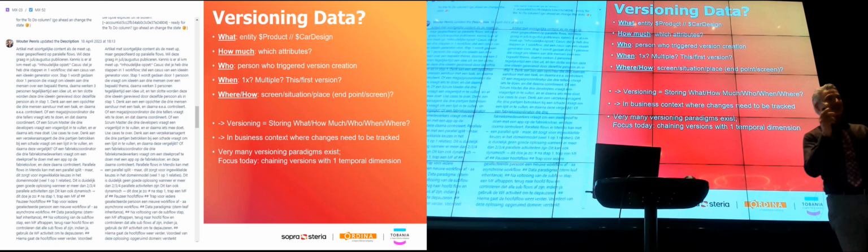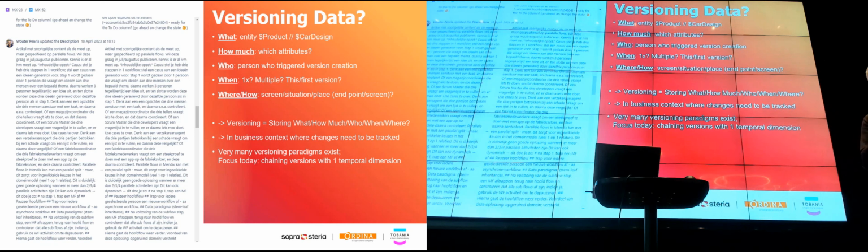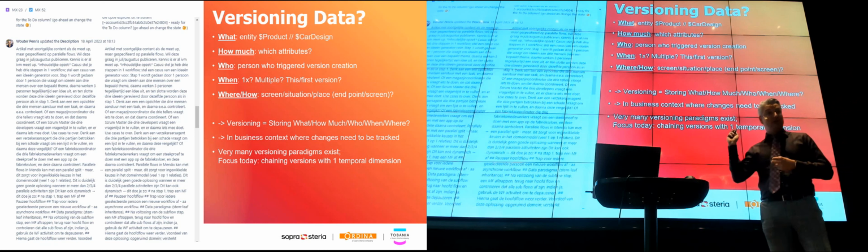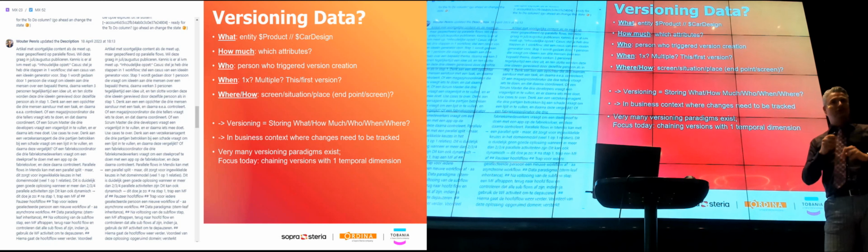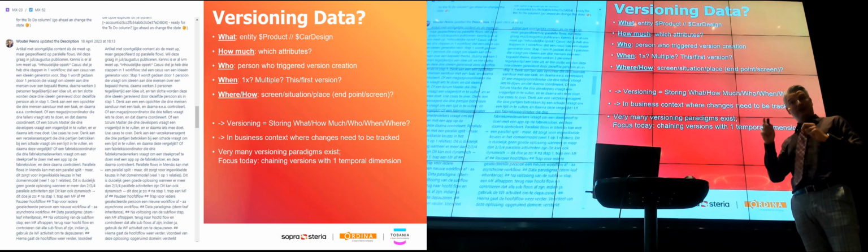What does that mean? Let's say that you've got wages in January, right? You're earning 2,000 euros, and then in March, due to some kind of agreement with a labor organization, you need to get an increase of 5%, right? So stuff like that happens in HR, where wages can be offset backwards. So that's when you need a time that you actually put in the information and a time that you record the information. That would be two dimensions. Chain versioning will work with two temporal dimensions, but to keep it a bit simple today, we'll just stick to the one version, which I think will work for most of your Mendix applications. Okay? But temporal meaning time.